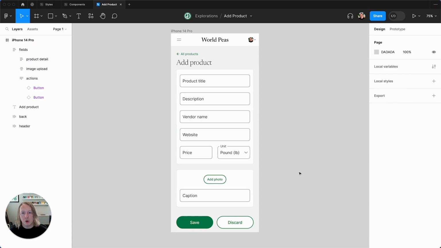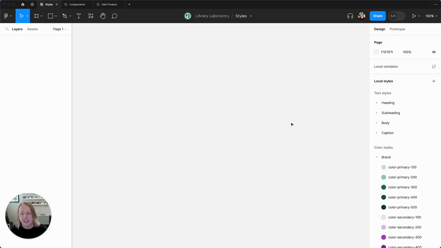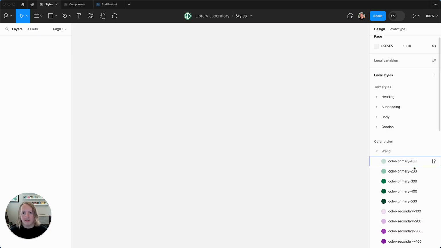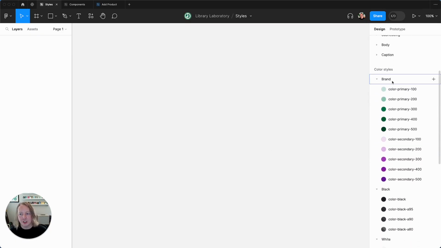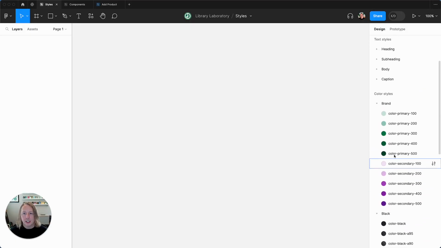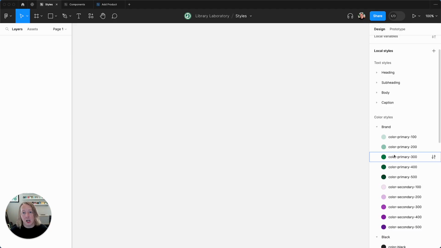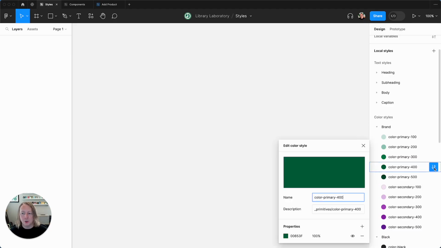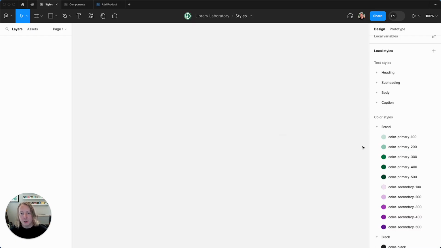So we actually want to go to our style library, and this is where we're going to create variables to match each of our color styles. Ultimately, we want to create those color variable types, and then we want to go into each color style and update the property to use the variable instead of this hex value. Now, we could do this manually, or there's a plugin in the community that we can use to help us.